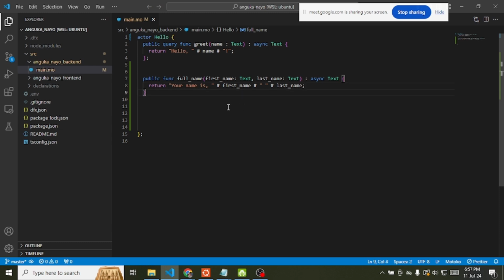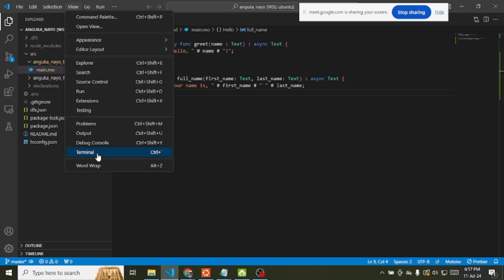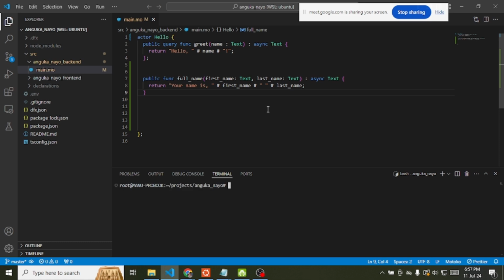So let's deploy our simple function and see the first one. I'll show you about the shared keyword later, but basically when you add the shared keyword, it means that your function can be called from any other place, say from outside, other functions can call it.